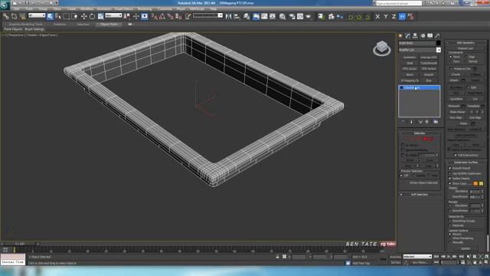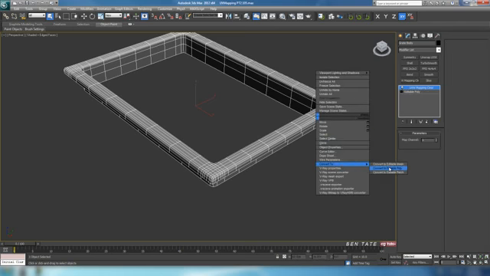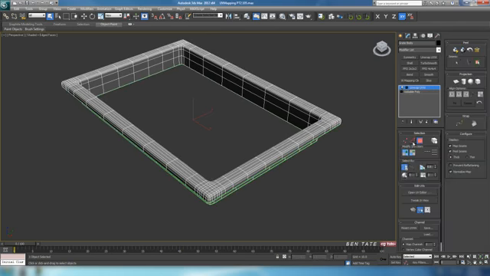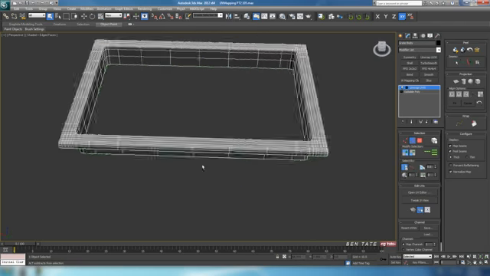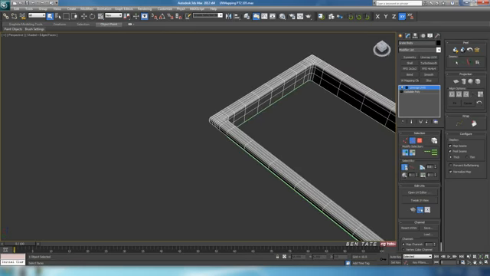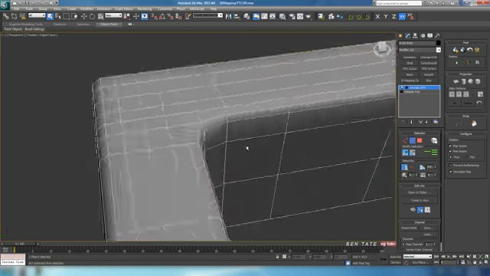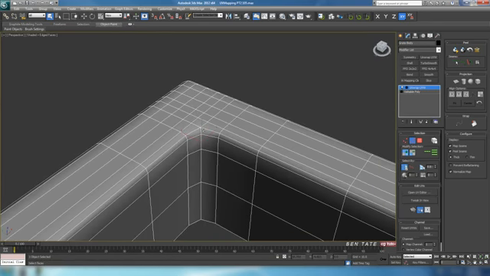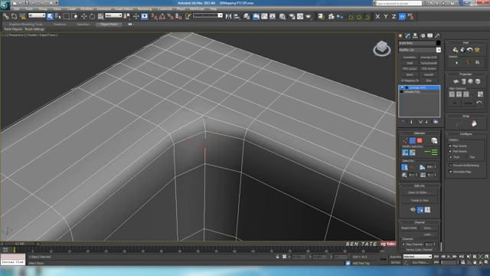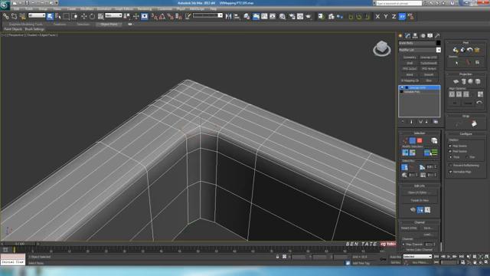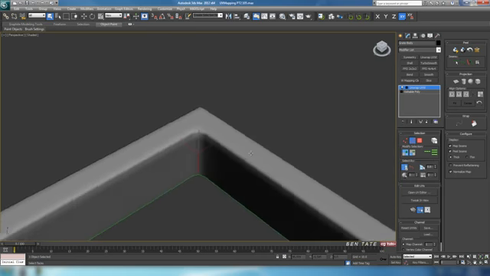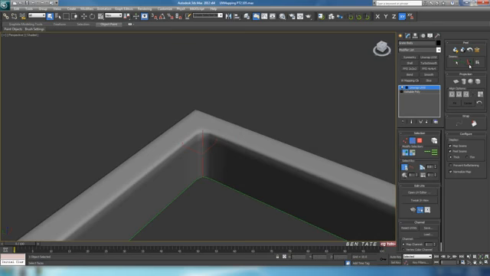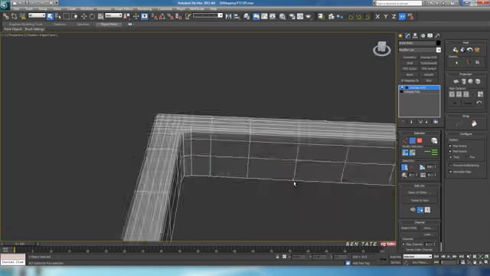Okay, so what we're going to do here, let's clear the UVs, add an unwrap, and we'll go to edge, and let's just go in on one of the corners here. I'm just going to grab an edge there, hit Z. Okay, and what we're going to do here is actually split off each side, so let's grab this inside edge here. Okay, and we want the one that's right where the corner of this original piece was, which is where this vertex is right here. Okay, so grab an edge here, we'll do a loop. Okay, like that, and we're going to convert that to a seam. Okay, and we'll do that on each of the 4 corners.